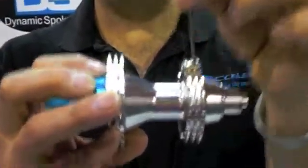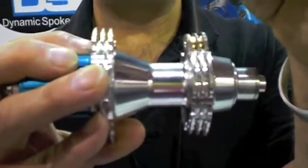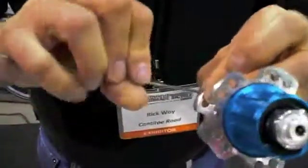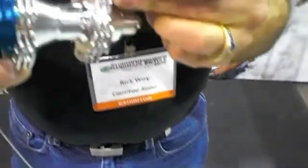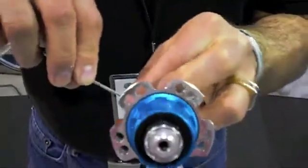Can you show me that mechanism? You mean this part here? Yeah, it looks like you've got... It's actually, is it brass or aluminum? It's aluminum. It looks like brass just because they anodized it that color, but we've got a double threaded spoke. Okay. And it threads into this cylinder. And basically what we do is when the wheels are built, the spoke is put into it and red Loctited into place. So it'll still come apart when you want it to, but it won't come unscrewed just by itself.